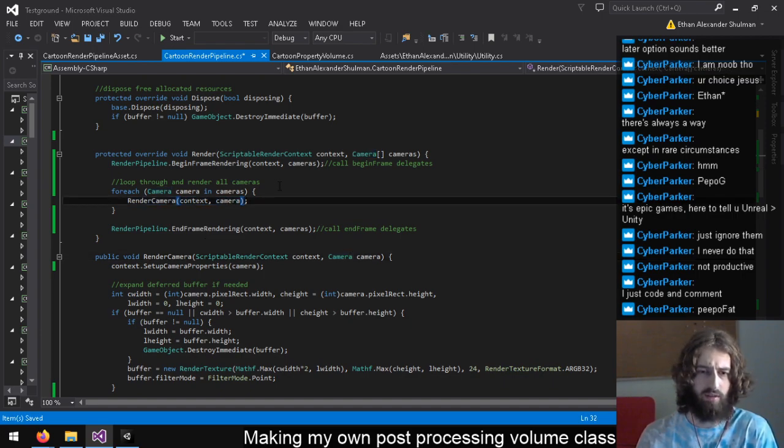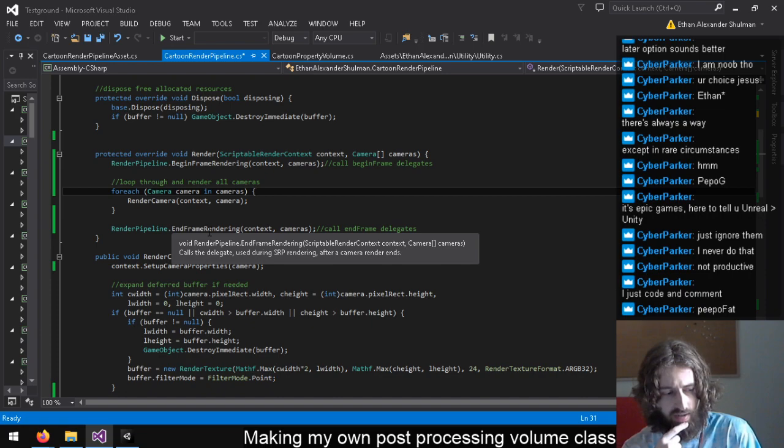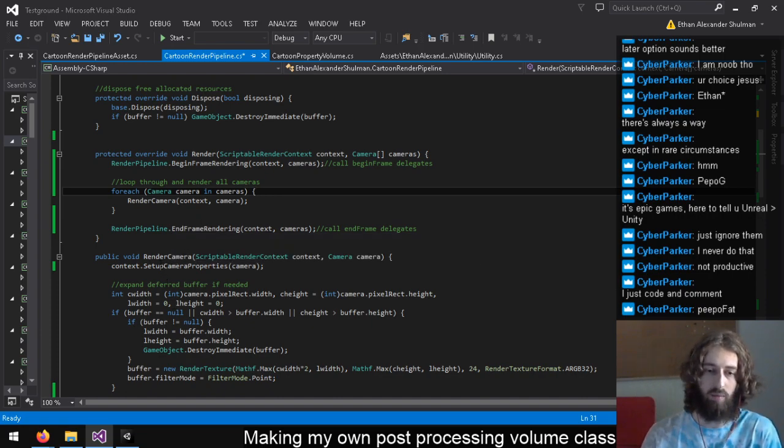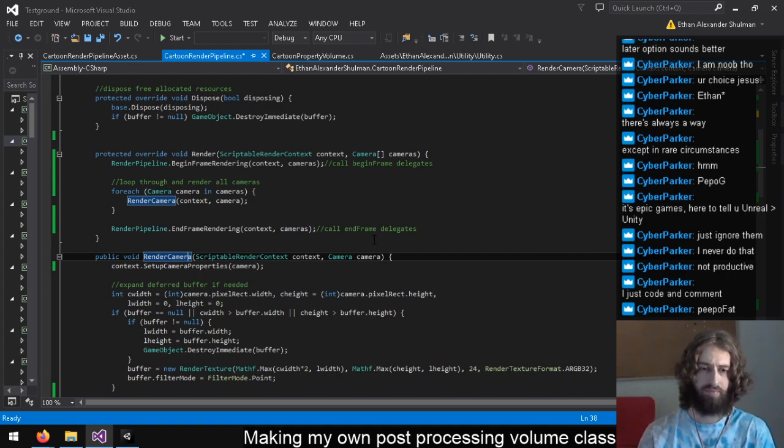And then in here is where I actually calculate each camera's. So then it only calculates the cameras that are being rendered by the base render, like cameras that are enabled, and then cameras that you're rendering yourself that are disabled, you can do custom properties. I think that's the way to do it.